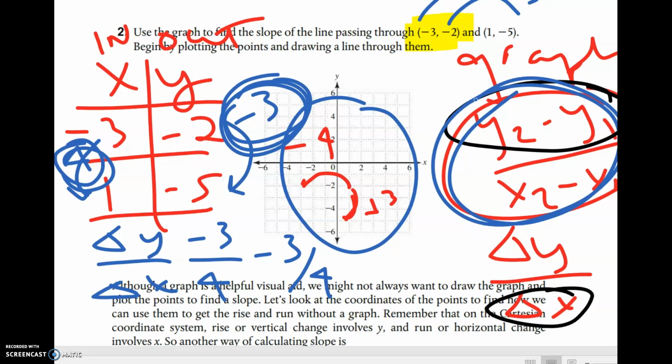All right, go ahead and look at the next example in the book and read through there a little bit. And then I will pick up with you again on page 316, problem number 3. So read the book, try to find the slope on problems number 3, A, B.